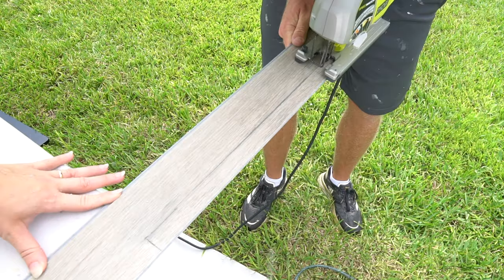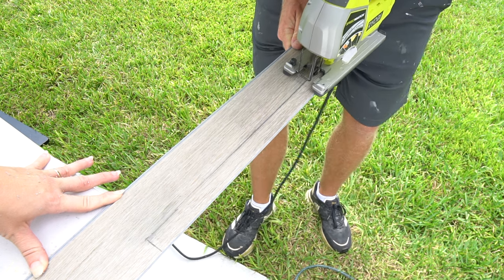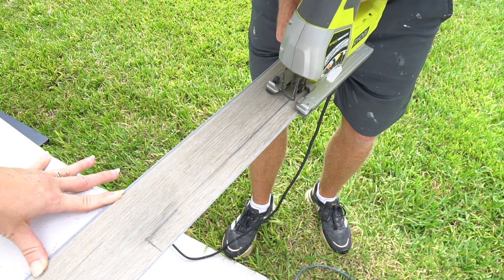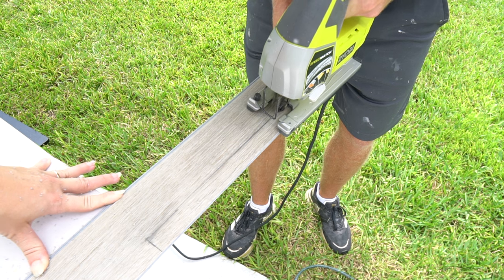To cut the ends of the flooring, I used a miter saw. I used a jigsaw to notch out areas of the flooring, and also used a table saw to rip down my last row of flooring. You could also use a utility knife to cut and snap the flooring, or a multi-floor cutting tool.